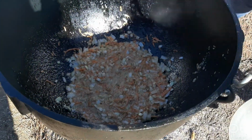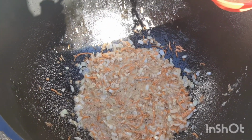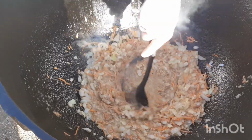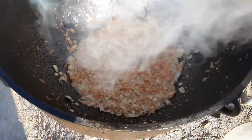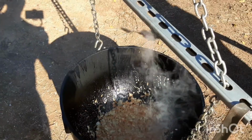All right, so this is minced garlic. This is the jarred minced garlic. I have used fresh. Again, doesn't really matter. It's just the flavoring. I don't like to add that in the beginning because garlic has a tendency to burn much quicker. As I was saying, you can move it on and off the heat with the tripod.